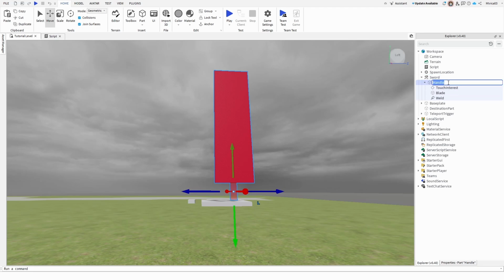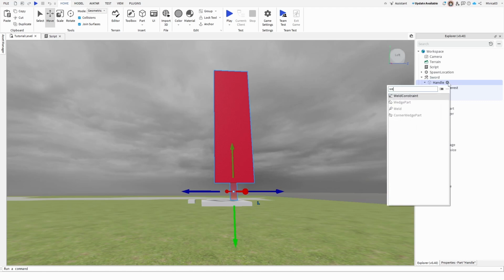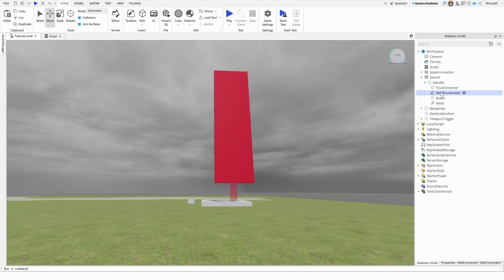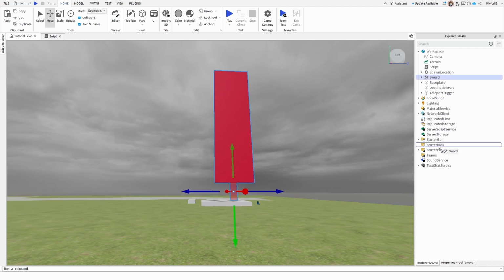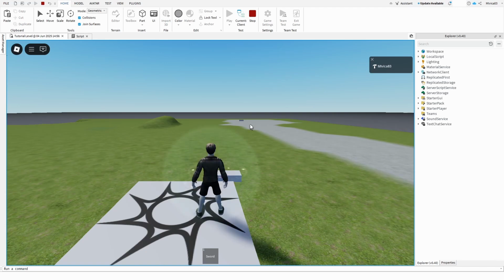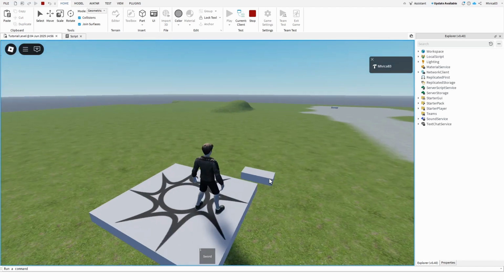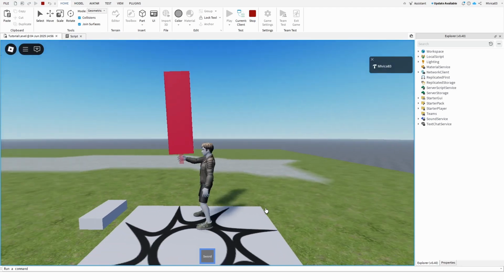And here under the handle we need to add one more element, which is again weld, but well constrained so that the same structure keeps together. And that is basically the creation of the tool. The last thing we need to do is to move it to the starter pack, and it's here. And now once you play, enter the match, you see under the sword at the bottom of the screen, we can equip it.